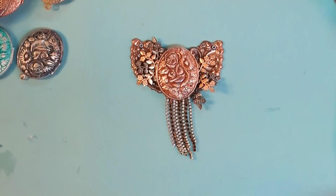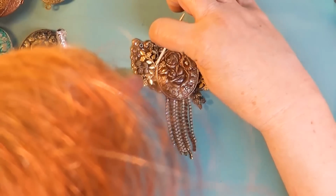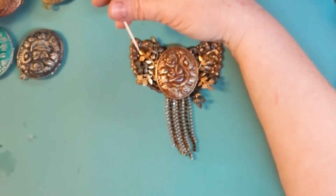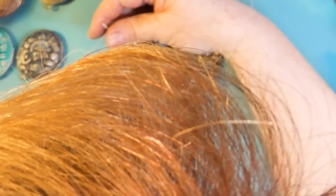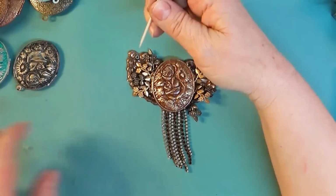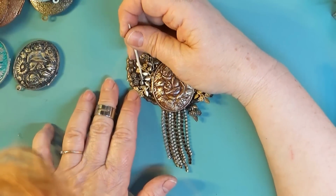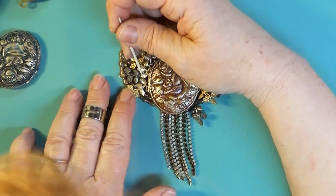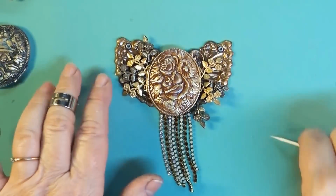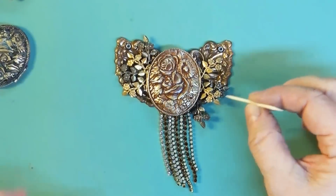I keep a wastebasket right here underneath on the base of this table, and then that way you can always throw stuff away fast. Okay, we should be good. The only thing is I've got some glue showing here. Let me put the cap on. Not too bad, not too bad. I can take care of that later.